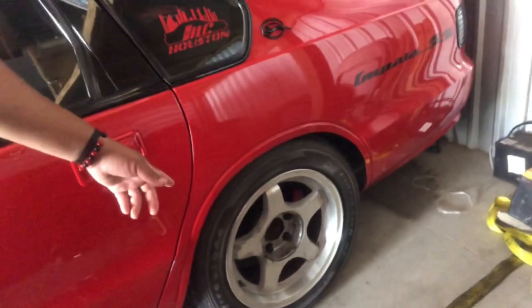But you can see I got my rear wheels off. Front wheels are on, but the rear wheels are off. I was doing some modifications to the suspension and some adjustments. And we also changed the barrels on the rear wheels to give us a better offset and fitment for the rear, because we were having some rubbing issues. So we changed that, and I got the wheels repainted, and I got them back, and I just haven't put the tires back on them yet.